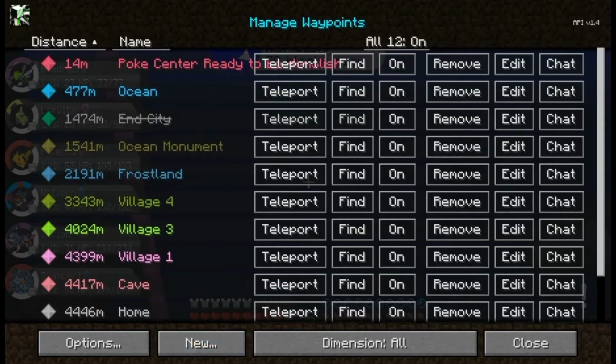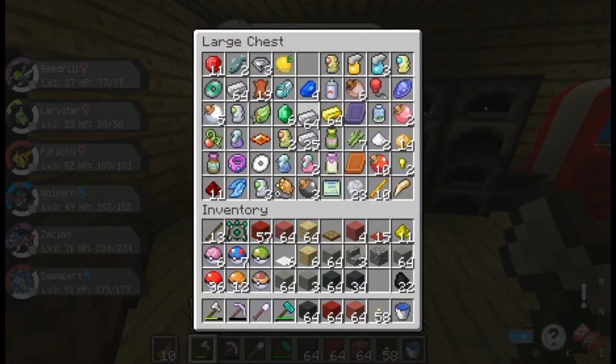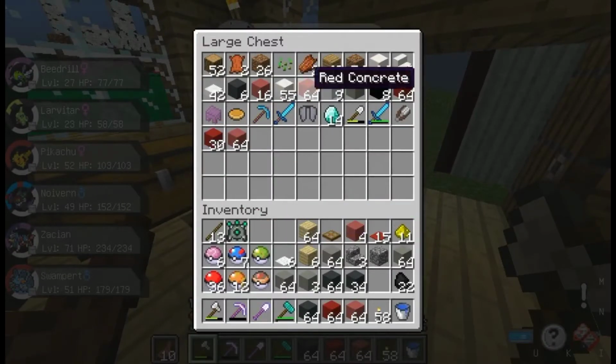So I just finished demolishing the Poke Center and should probably get back adventuring right now, since there might be a good place I can encounter with some new structures on it. And before I do that, I should probably put my items in this chest, since pretty much my whole inventory is full of blocks from the Poke Center.